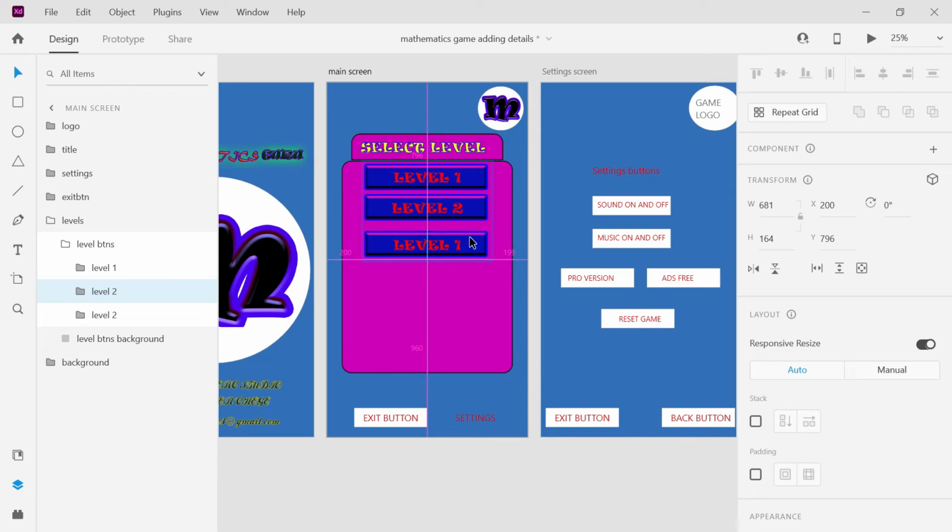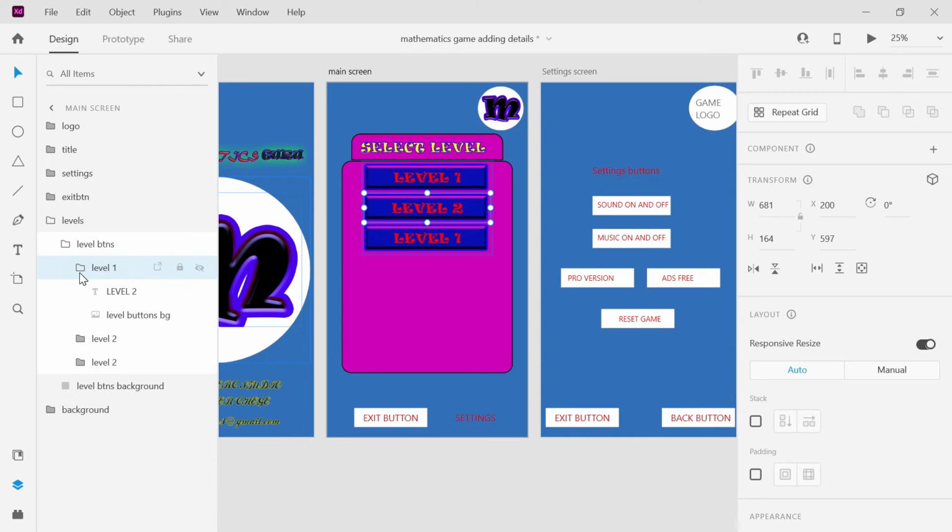So make sure you're aligning them and the spacing is correct. Adobe XD will always guide you when you're placing your buttons. So let's make sure the level buttons are named correctly. So this is level 2.